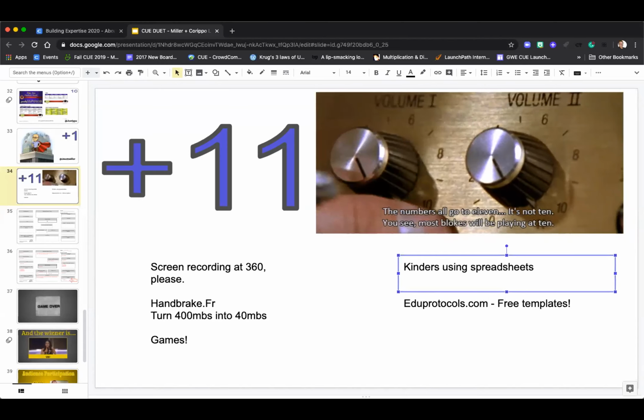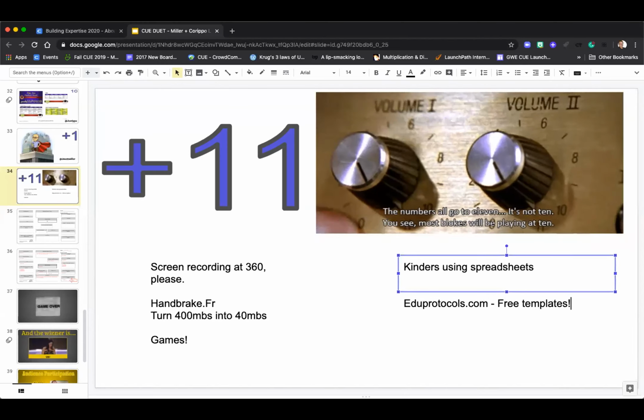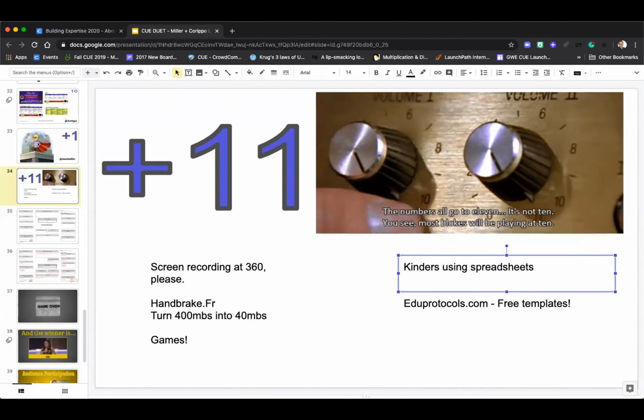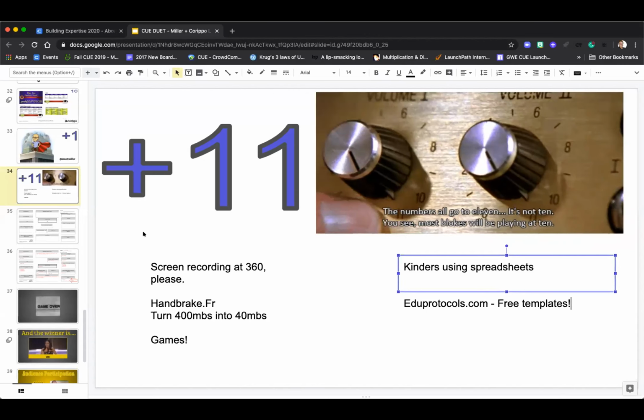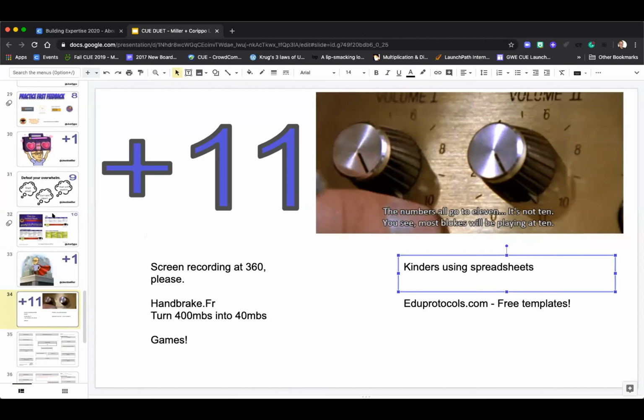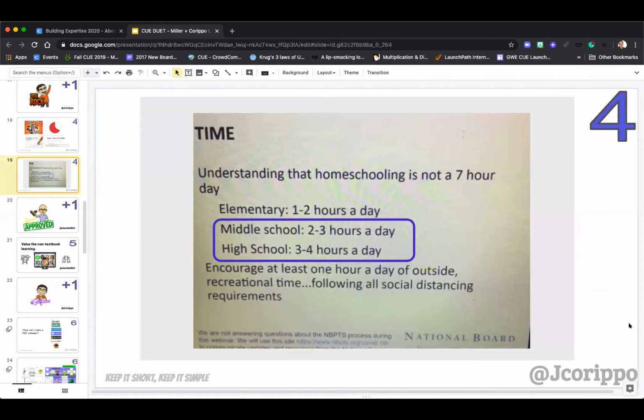And so when you start to gather those things on Twitter, sometimes you get those pre-created templates. Sometimes you get that perfect ed tech tool. Sometimes you get that essential question that you can ask your students, and all of a sudden, boom, you've got it. And I think the EduProtocols that John's talking about, this is about working smarter instead of harder. These are the low prep things. And one of the things I want to throw out that fits very much in this vein too, if you don't want to do 3 extra hours a day times 4 years, I want to introduce you to the idea I talked about earlier, which is retrieval practice. Go to retrievalpractice.org. And these are all sorts of strategies that you can use to help your students do the kind of learning that the brain is made to do so that they can remember things better long term.